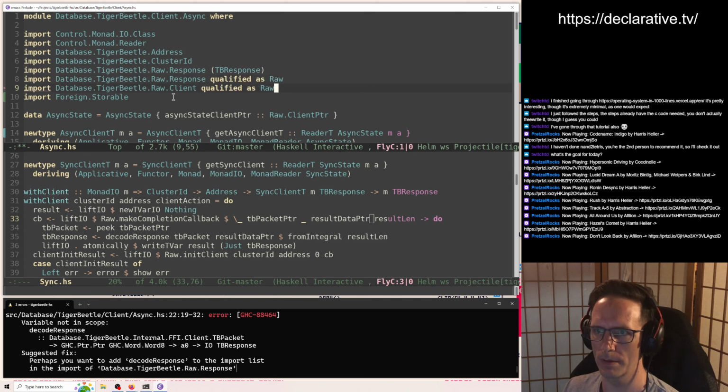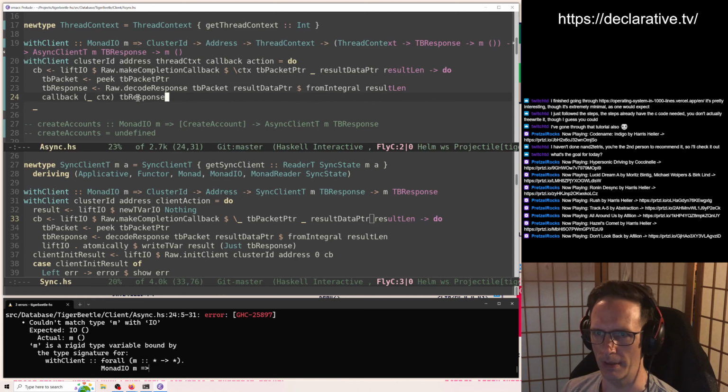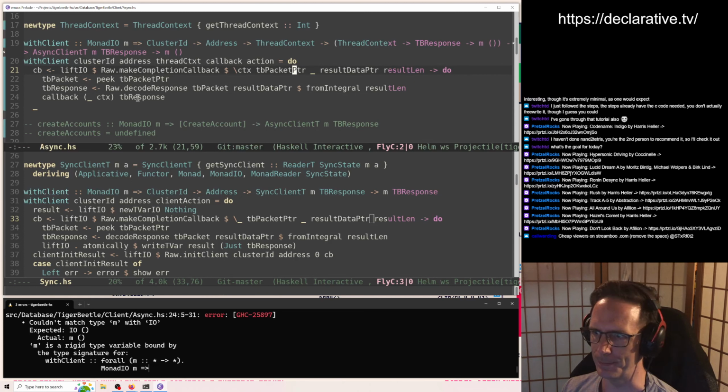The response. So that decode. There. Ah, that's what I was wondering was going to happen. So this type error here could match type M with IO. Pretty simple error, but kind of hard to see unless you get used to it.